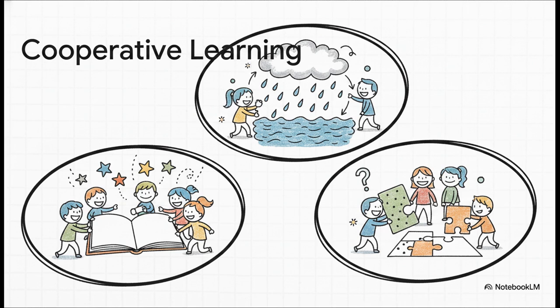In language classes, whether we're talking English, Urdu, Sindhi, whatever, have a group read a poem together, debate it, and agree on its meaning before presenting it to the class. In math, hand them a really tough problem and tell the group to figure it out as a team. Just like that, you're transforming passive listeners into highly active participants.